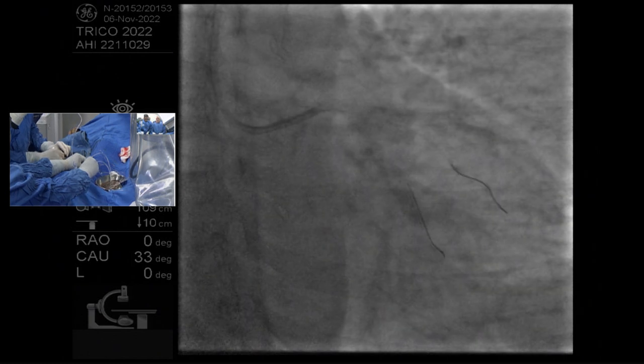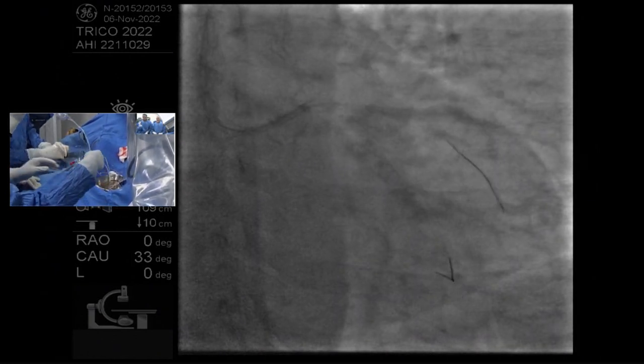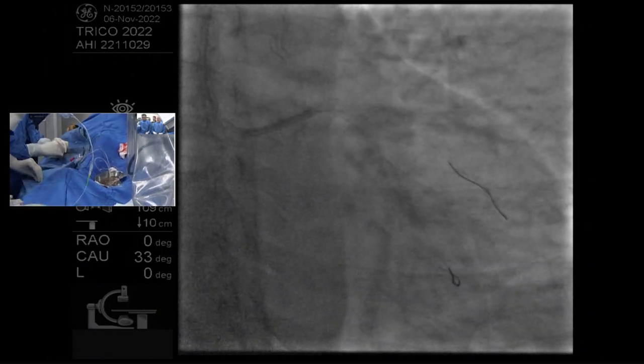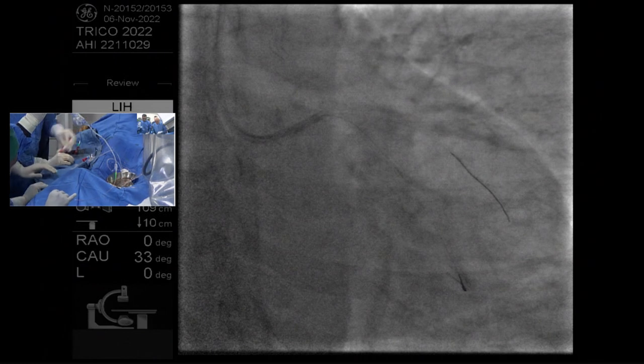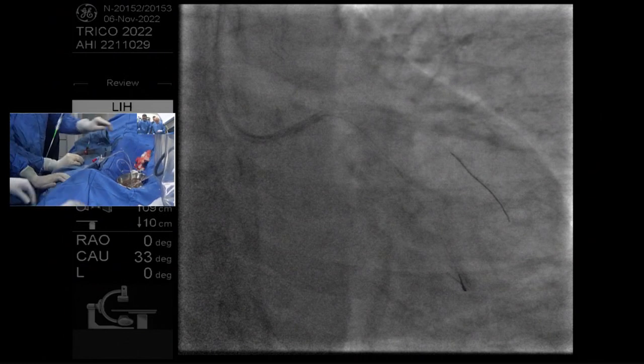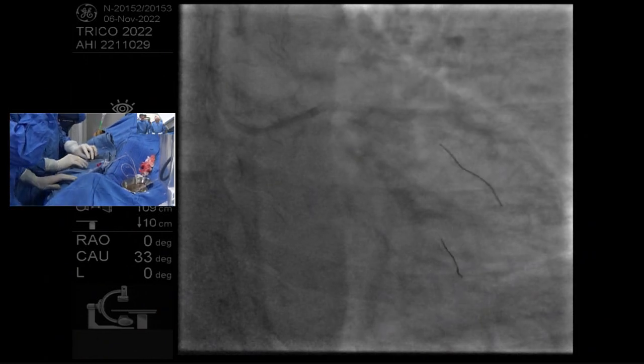So again, I would bury your wire a little bit. You don't want to risk that coming back. There we go. And let's keep that where it is. And now with the balloon going in, you tell us when you start to feel the tactile feedback. And when you do, we'll cine that, because that'll give you a rough idea of where the proximal edge of the tightest point of the vessel is.